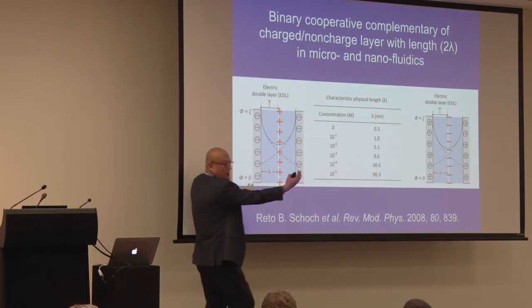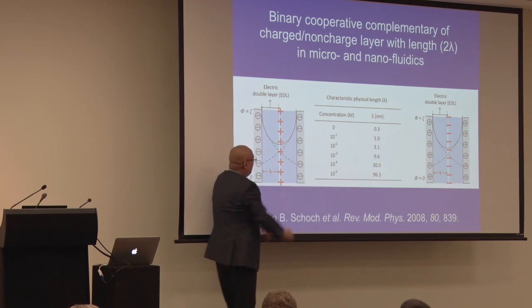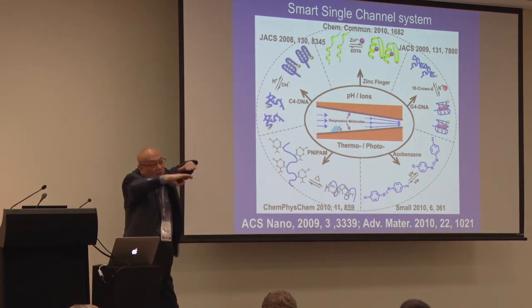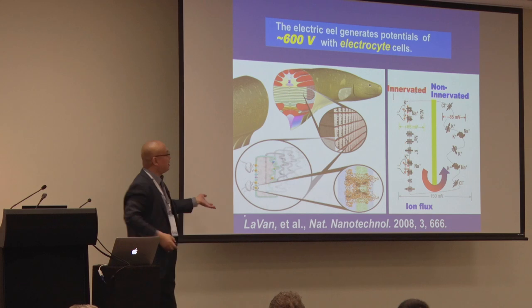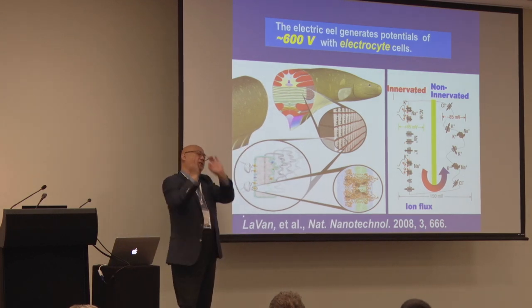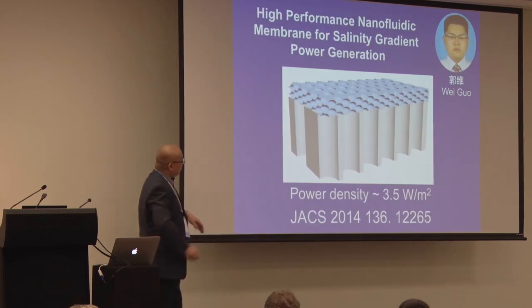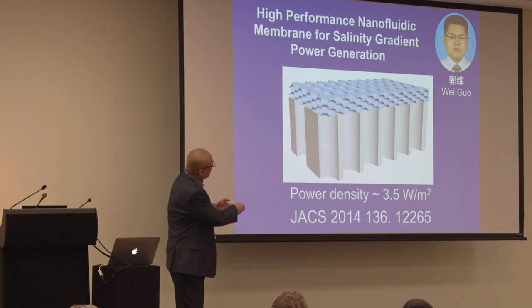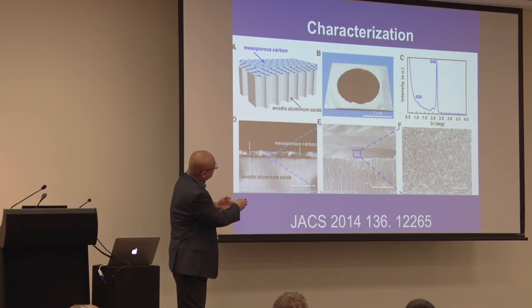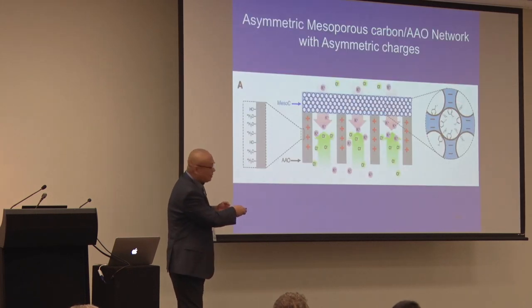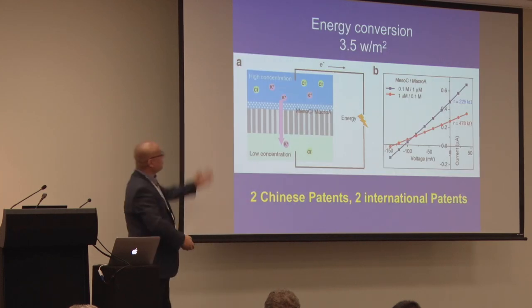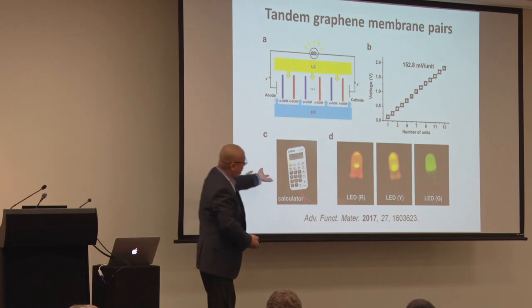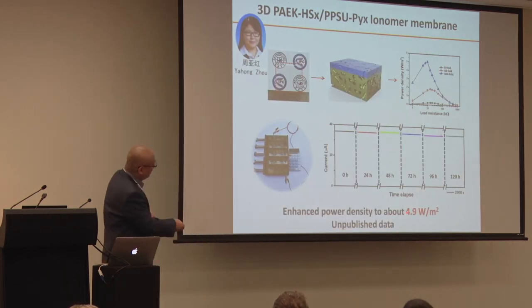The ideas come from here, to make a charged surface and then control the distance here. Okay? And then you can make this kind of surface smart material. The first target is learning from nature. So, small pore structure, large pore structure, and this is a porous carbon and porous aluminum, 6 to 7 micrometers, and then minus charge on the small one, plus charge on the large one, give you very high ion current rectification ratio. It gives you 3.5, and then 4.9, and now we reach 5.1.